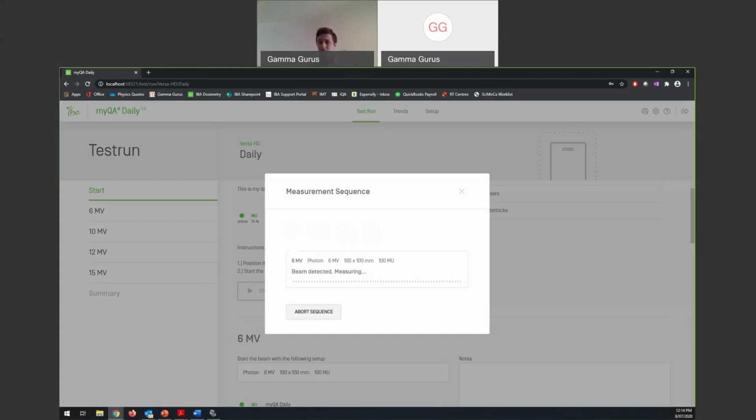For multiple consecutive measurements, the pop-up box on screen will provide the user with field settings for the first field, and will wait until the beam starts to begin measurement. After the beam has been completed, the sequence will move on to the next field, again showing the field settings and waiting for the user to start the beam. This process will continue to repeat until all beams have been delivered.